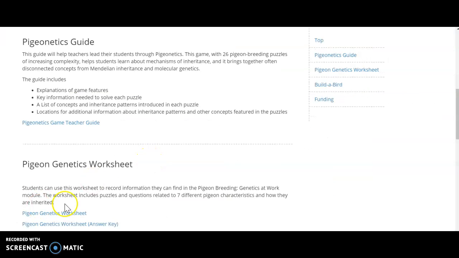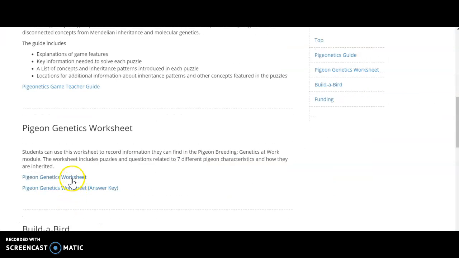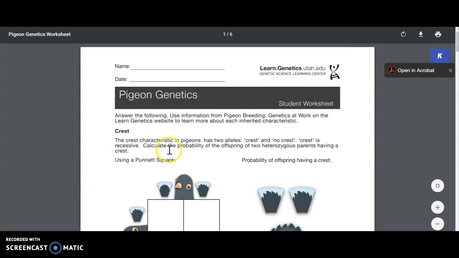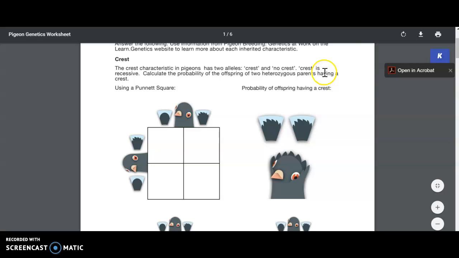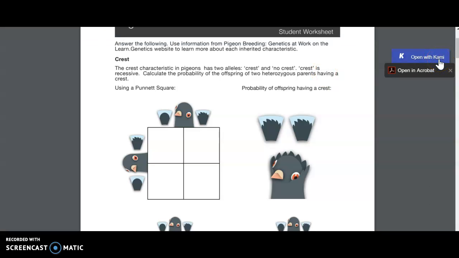The other helpful piece, and this makes it pretty much ready to go, is they provide worksheets for students to fill out as they go through. And on a side note, I'm going to point out Kami over here. If you have not learned about Kami before, it is a layer that you add on top of PDFs, and it syncs with Google Drive. It lets you treat a PDF as a worksheet.